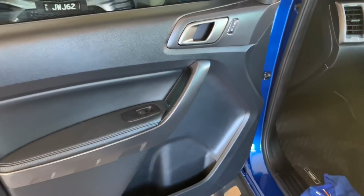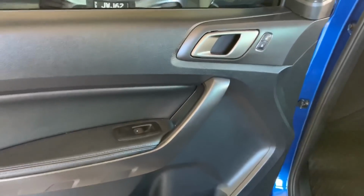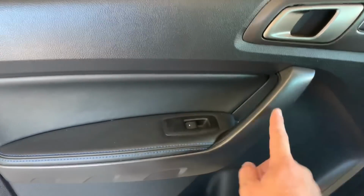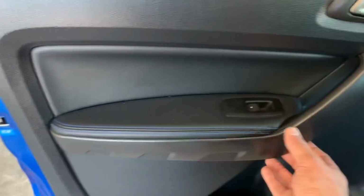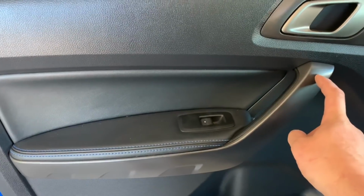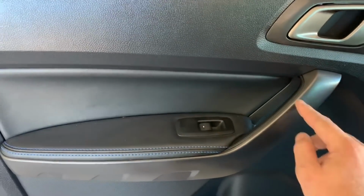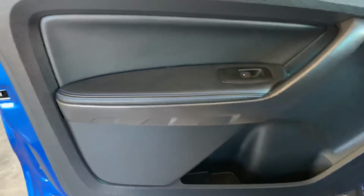Now we're going to be moving on to the front door. It's much of a muchness, pretty much the same thing. You've got your one screw behind that panel there, your two screws here. It's just a much longer panel to do, so start about the back or in the middle here and do the same thing. That clip up there is going to be really loud and a bit firm, so hold it up as high as possible so you don't fracture the trim piece itself. The rest comes off pretty easily.